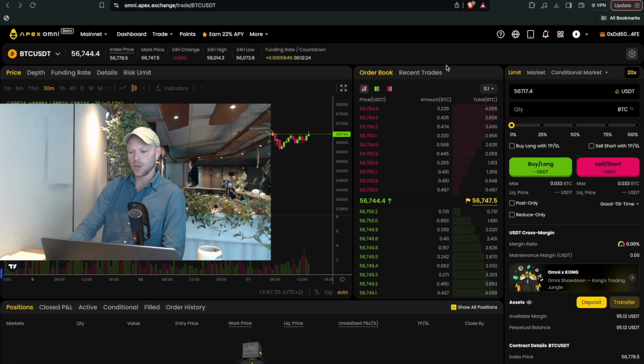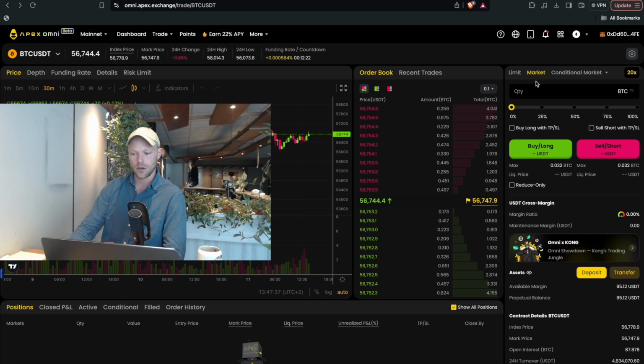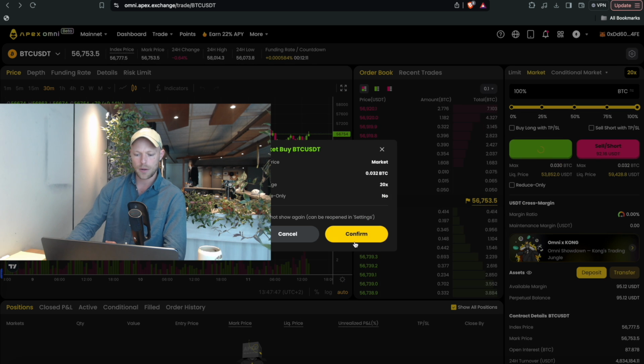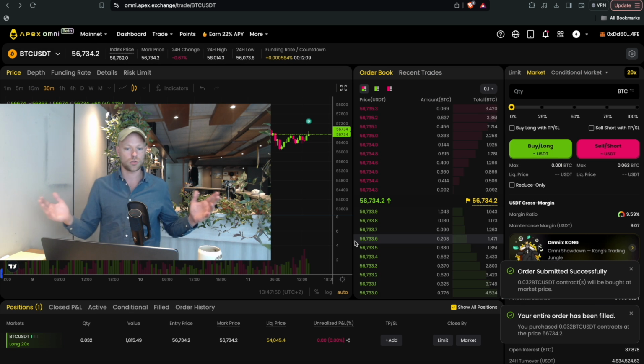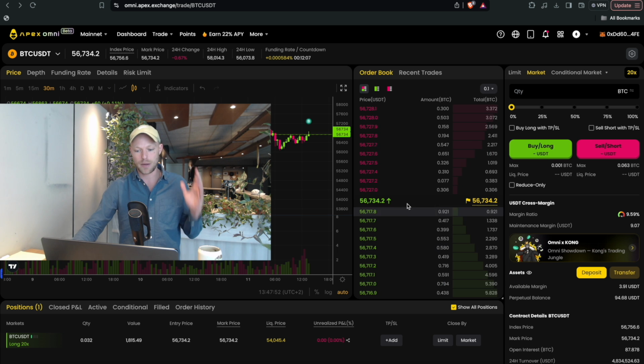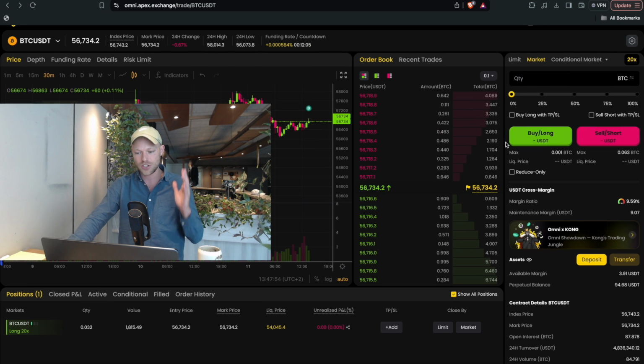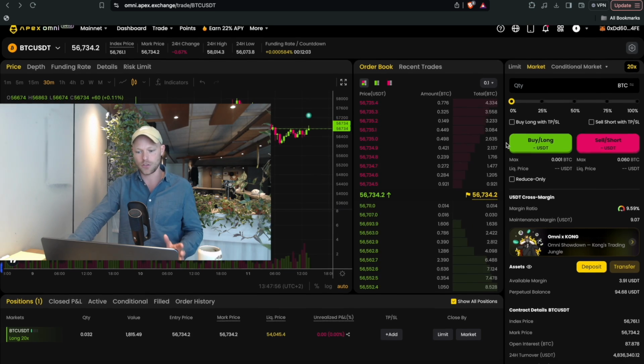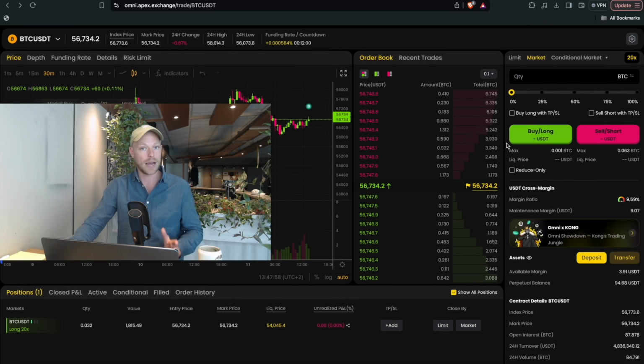If you want to open a trade, let's just open a trade on Bitcoin. Let's do a long position. We select our leverage, 20x. We do 100% of our equity, which is roughly 92 US dollar Tether. We click on buy long, confirm, and we are in a trade. It's that easy, guys. It might even be a simpler, more easily understandable system than Bybit itself.